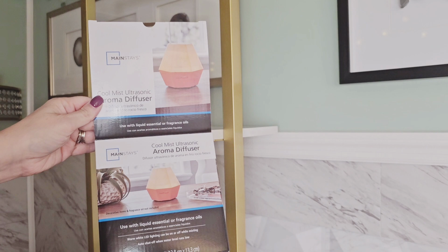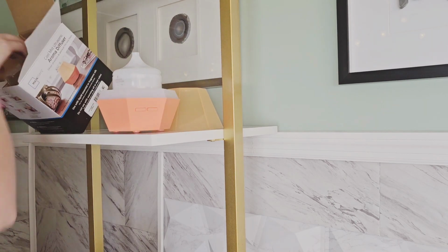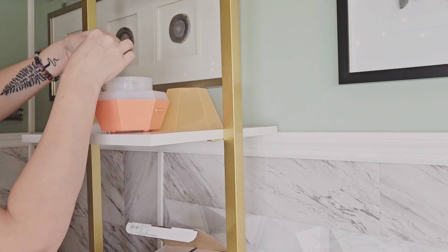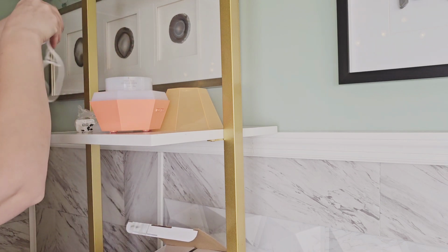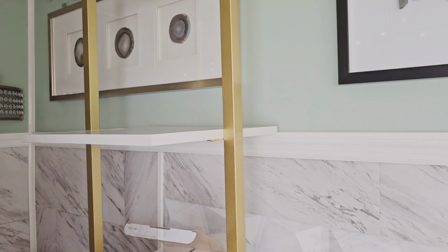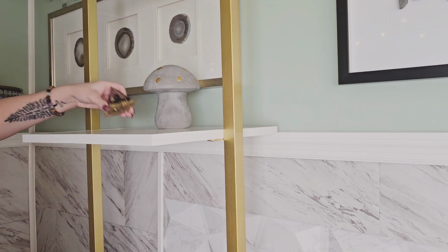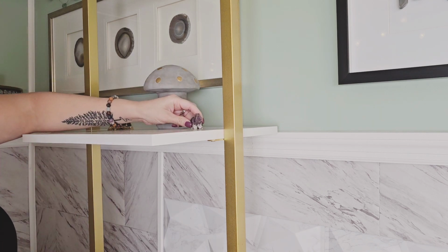Getting this new aroma diffuser from Walmart. It is the Mainstays brand. I really loved the look of it. I thought that it matched my office perfectly with the color and how it's kind of shaped like a gem or a crystal, which is the theme of my office. And you will see in a moment here as I am setting it up, it doesn't even work. I tried multiple things. I read the instructions for a second time and the light comes on and stays on, but the steam or the mist doesn't even come out.